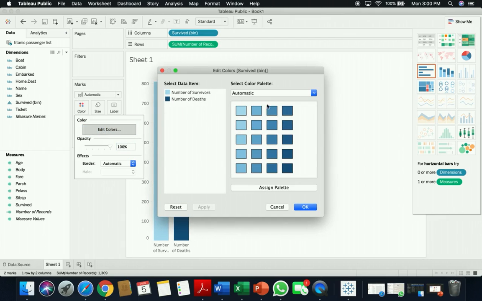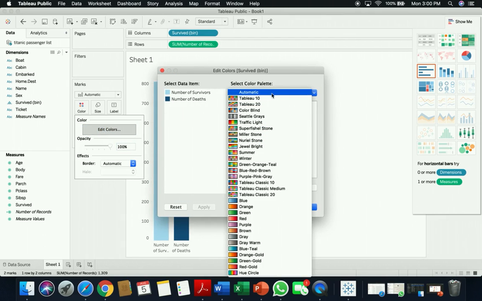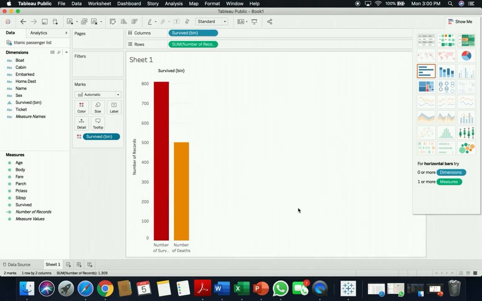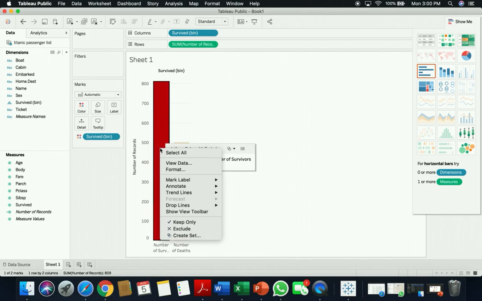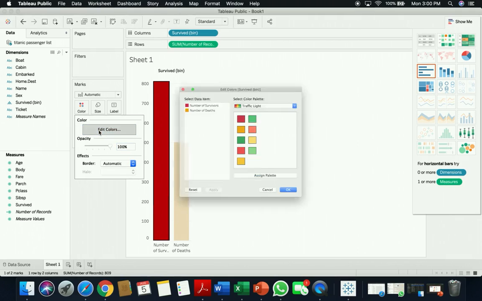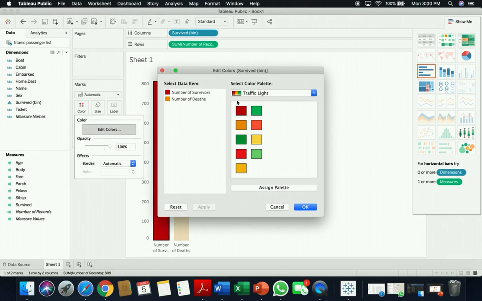So we see that it's automatic. Let us change the color. So we want to change the color, let's say to traffic lights, and then we do assign and click on OK. And now it is in the traffic lights. It has red and yellow. So number of survivors is red, number of deaths is yellow. We can also maybe change this color to show green if we want. We can edit color and select the number of survivors.